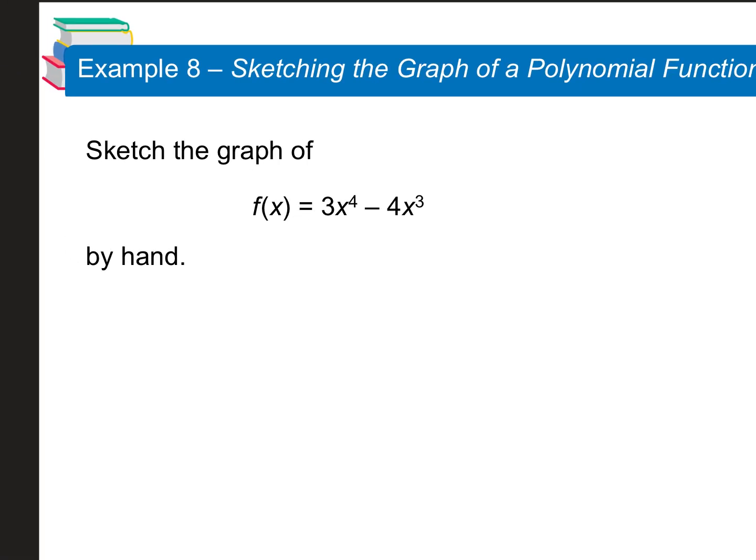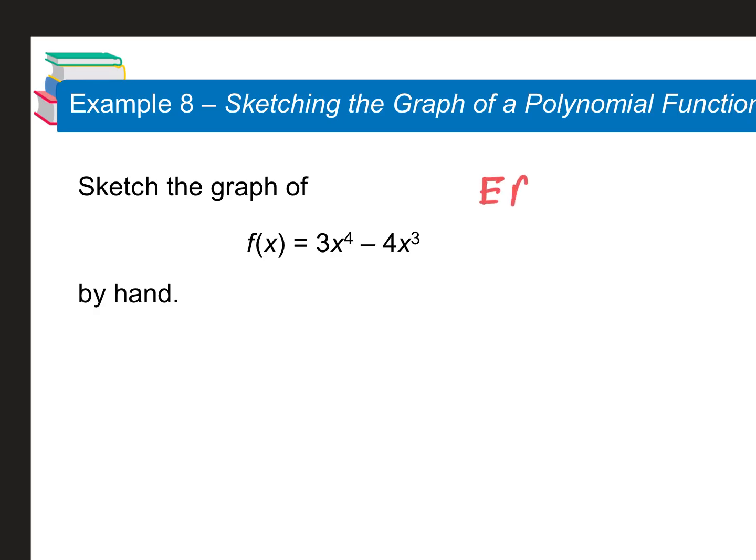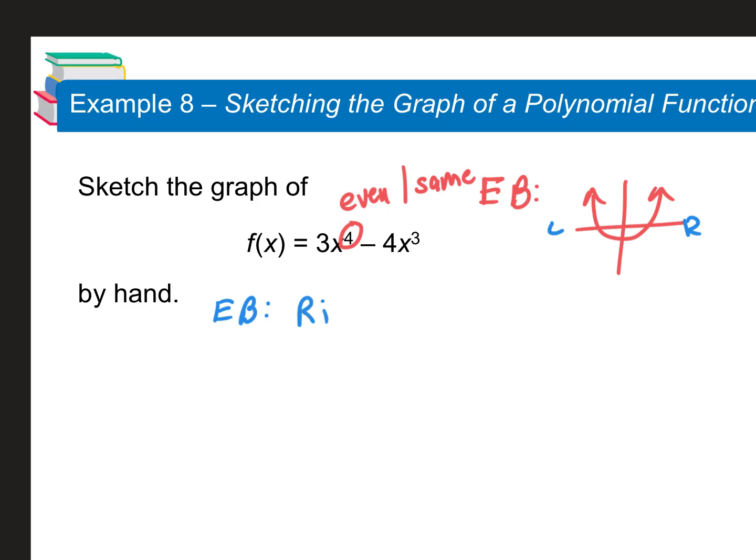All right, let's talk about end behaviors just to remind ourselves from last week. How do you find end behaviors? Where do we look? Highest exponent. Okay, what kind of a number is 4? It's even. So when I think even, I think of what? Same. The arrows are going in the same direction. That means they're both going what direction? Up, because it's positive. Right? So something like this. So tell me what my end behavior is from the left-hand side to the right-hand side. It's rising left and rising right. Good.